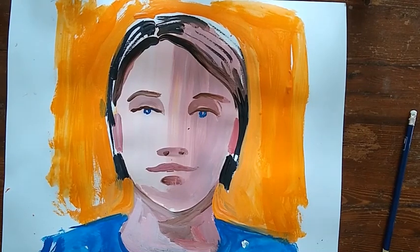I like patterns, so I'm going to give her a polka dot sweater. Why not?